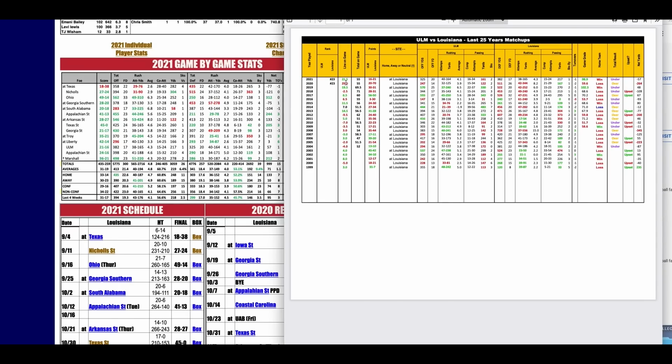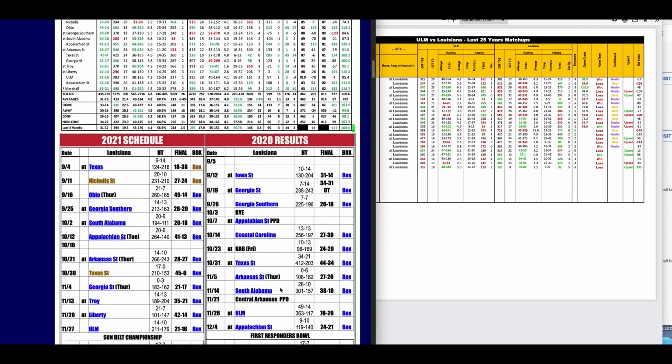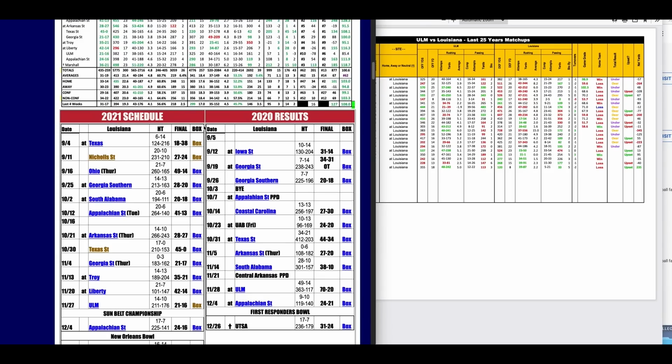And guess what? I actually used it as an inside the press box play last year. Blindly. I just said, I'm taking the visitor. The visitor does well in this series. I'm going with it. Look what happened. 21-16 was the final score. Simply amazing. And we put the halftimes on every game here, which I find invaluable. And so let's take a look at the halftime score. It was 14-10, 211-176. You can see for the game, ULM did score a late touchdown, but they were plus 21.5. Louisiana didn't even score 21.5 points. It was never in doubt.